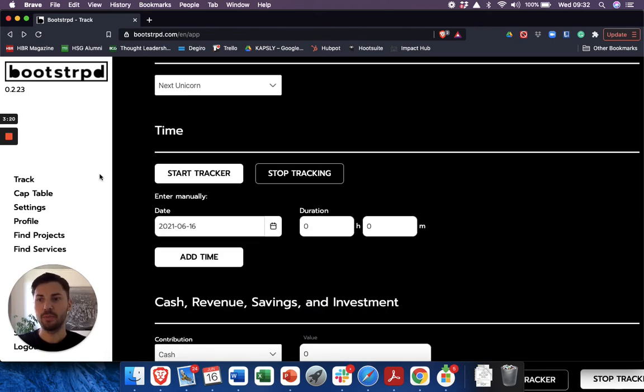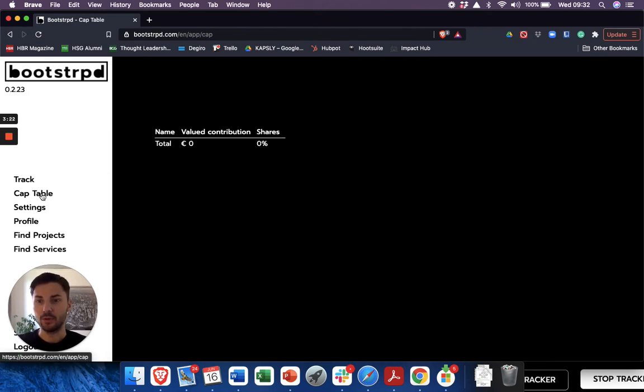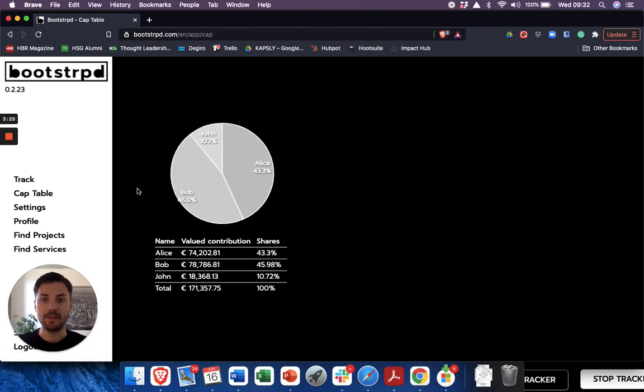All of those values will be calculated automatically and go into the cap table here. And you will see a nice pie chart showing who would have how much of your company. Technically, you see everyone's contributions and the value of those contributions, which I believe is the main benefit here. Because more often than not, it happens that a co-founder is going to leave the company at some point. With this agreement in place, you will always know how to pay them out, for example. And this just gives you a nice indication of who should have how many shares.